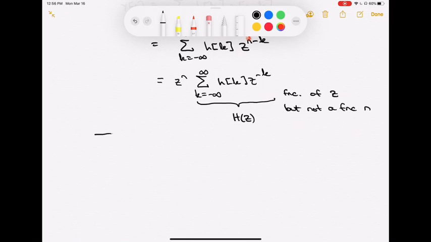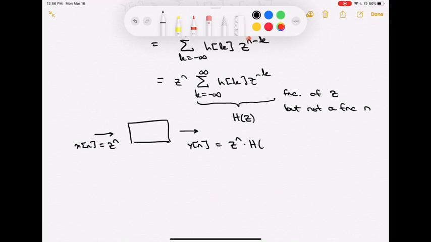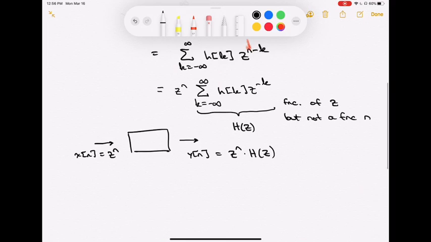And so when I go back to what we were starting to do, we had this input x of n, and it was equal to this everlasting exponential z to the n. We were going to run this into a system. That system was going to generate an output, that output y of n. It turns out to have all of its time dependence looking exactly like the input. It looks like that z to the n again. It just gets multiplied by a complex constant that depends on that frequency, that h of z. So beautiful result, right? Linear time invariant discrete system: you put an everlasting exponential z to the n in, you get the same everlasting exponential z to the n out, but it is modified in gain and phase through this complex constant that depends on the frequency, h of z.